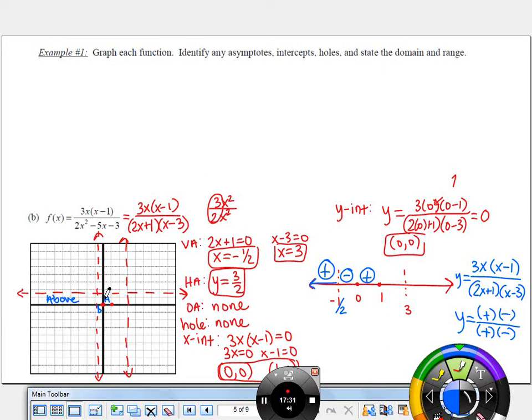Then if I plug in something like 2, something that's between 1 and 3, I get a positive, another positive, a positive, and a negative. So that's all going to work out to be negative in the end. So here I expect it to be below the x-axis. And then after that asymptote at 3, if I plug in a very large positive number like 10, I'll get positives for all quantities, giving me a positive result and saying I expect to be above the x-axis.